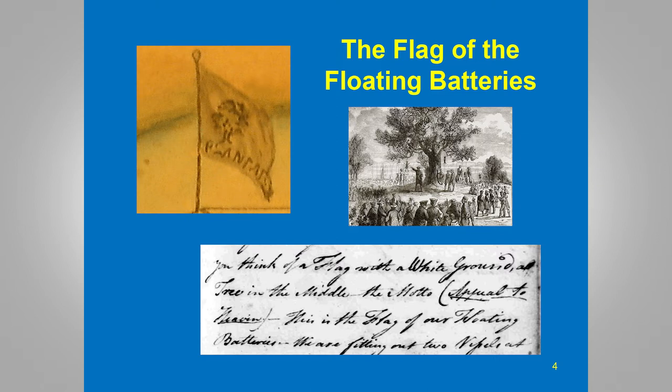And the tree on that flag was probably a reference to the Liberty Tree. And you're probably familiar with the Liberty Tree from American history. It was a tree in Boston that during the Stamp Act crisis became the place where people would gather and hang British officials in effigy.